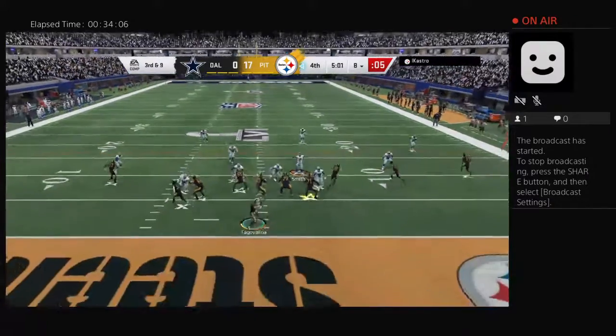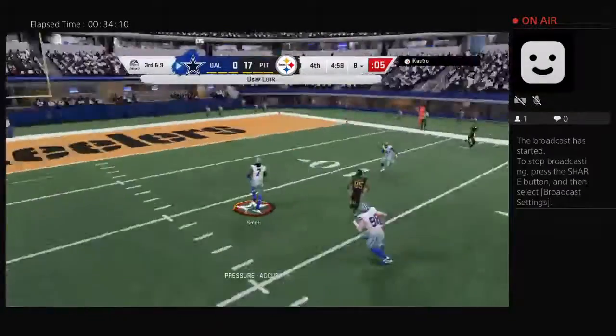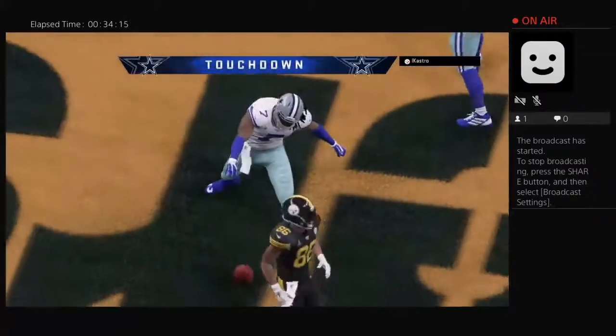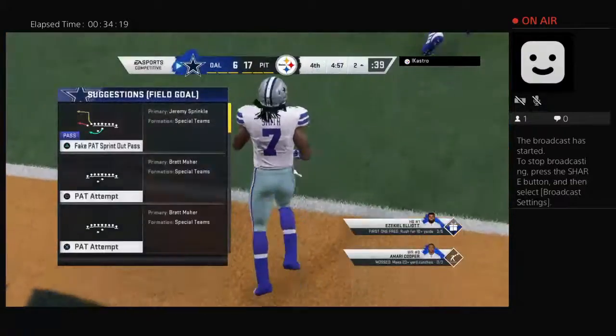He'll drop to throw. This is intercepted, picked up by the linebacker, Jalen Smith, and he will score. Touchdown, Cowboys.